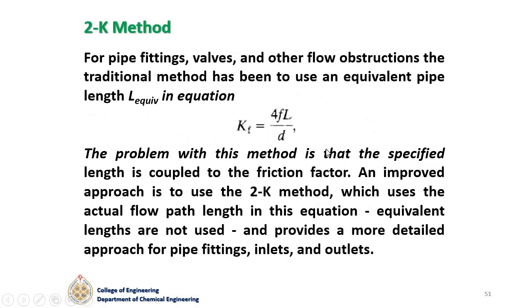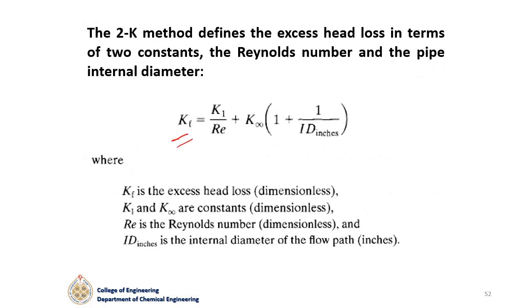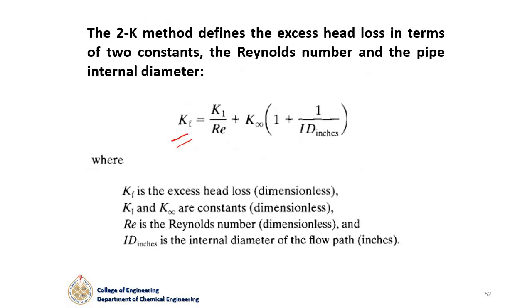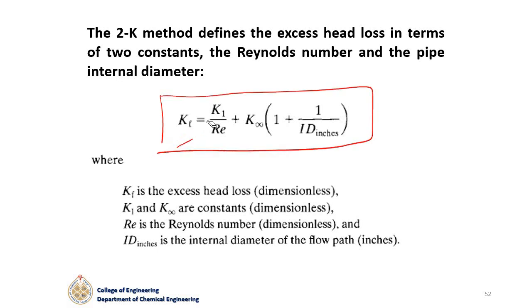Well, what else do we have? Actually, we thought that there is only one Kf. But there are other Kfs. Oh my God. We thought that Kf is only that. No, there's another Kf, and this is the Kf of the entry and of the exit. Actually, many scholars made it easier for us. They said that they made an equation for us, and in this equation, Kf depends on two constants. If you know your Reynolds number and your internal diameter, you can know your Kf.